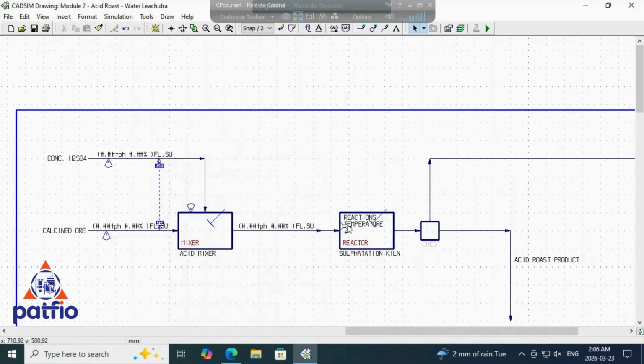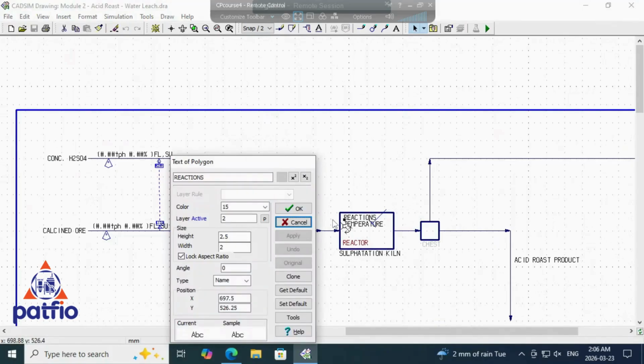Okay, so for these keywords, I'm just going to change the color also to this grayish color. Apply for the temperature. I'm also going to change it to this one.